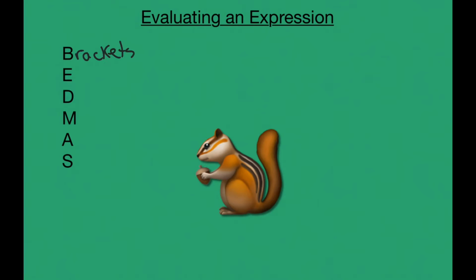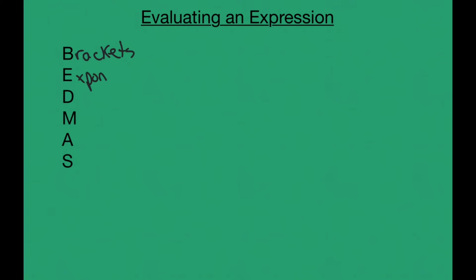Before we even look at an algebra expression or an equation, we have to know a couple of things. First off is our order of operations, or BEDMAS. BEDMAS is just an acronym for the steps that you have to take in order to solve an algebraic equation. So the first thing when you look at an equation or an expression is you have to solve for the brackets. Once you've done what's in the brackets, you move over to the exponents.